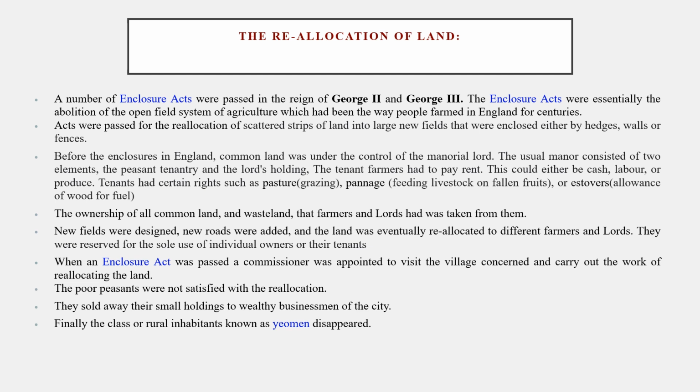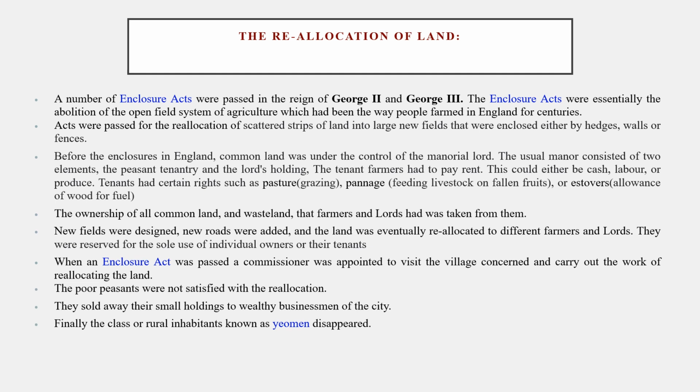These enclosure acts were the essential things to abolish the open field system of agriculture. Many acts were passed for the reallocation of scattered strips of land into large new fields that were enclosed either by hedges or walls or fences.